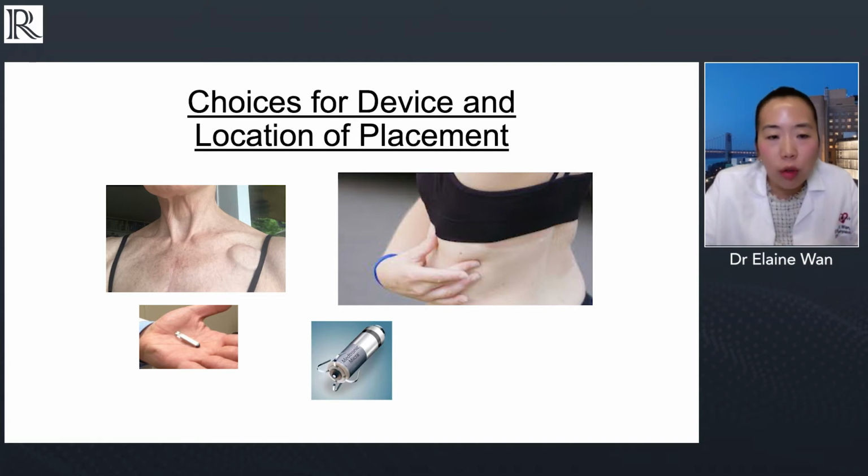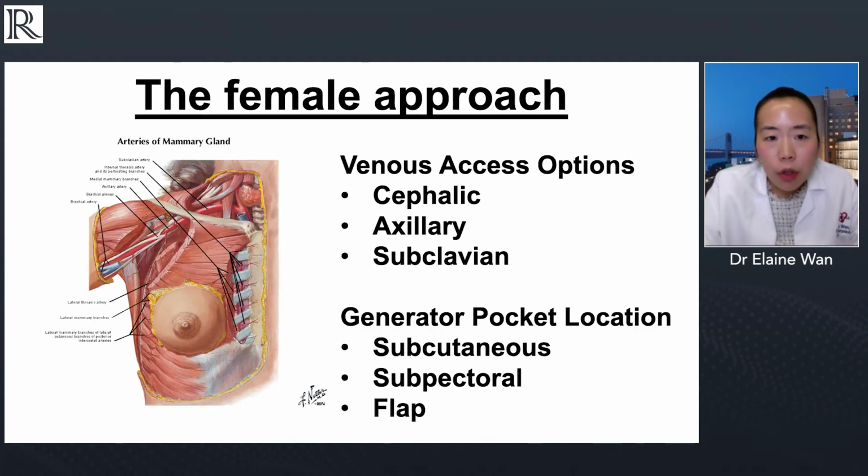The other choices for device location may vary, including the subcutaneous defibrillator, where it may be the left below the left axilla. Of course, there's also the loop recorder we're going to talk about later amongst our panel about where is the optimal placement for women. And finally, there's also new leadless, wireless devices, such as the Micra, and other upcoming leadless devices where none of the generator can possibly be seen subcutaneously or externally. So the approach in the women may be different.